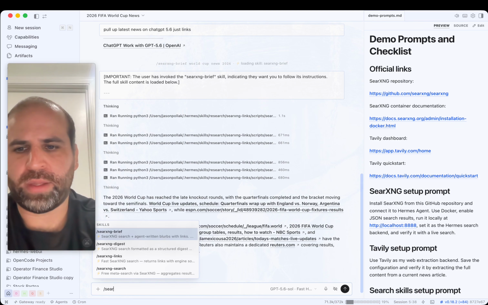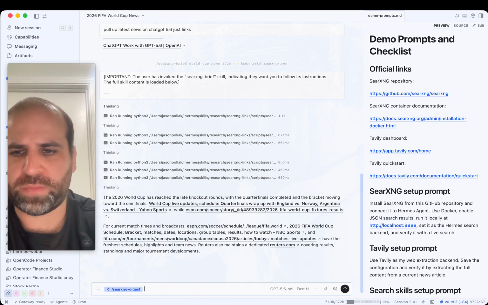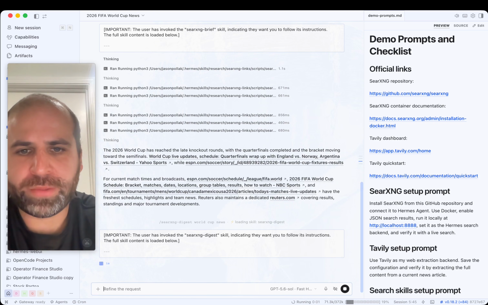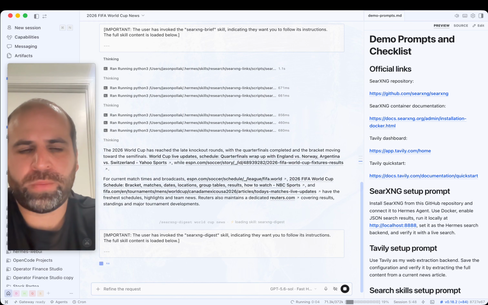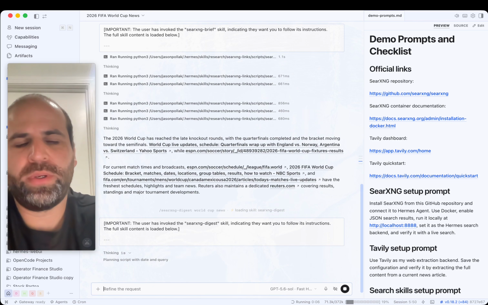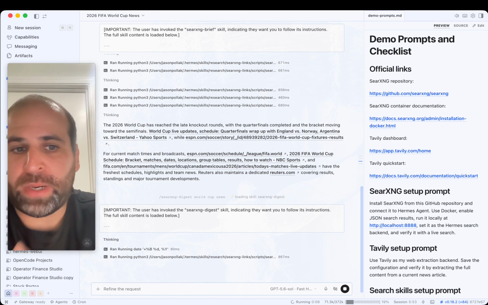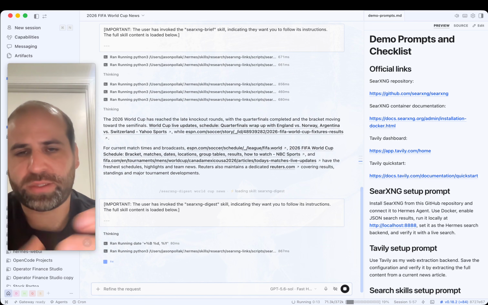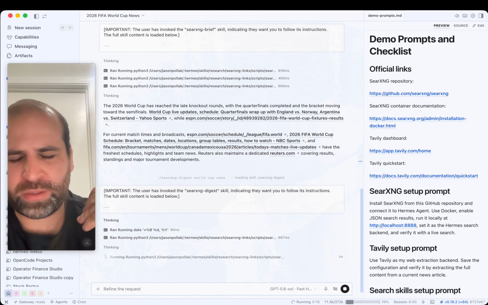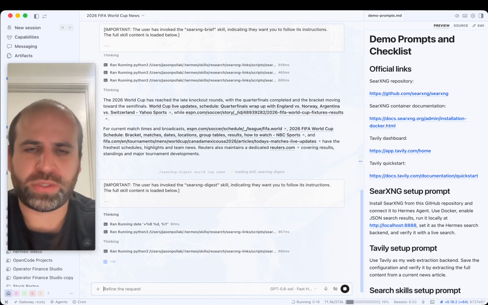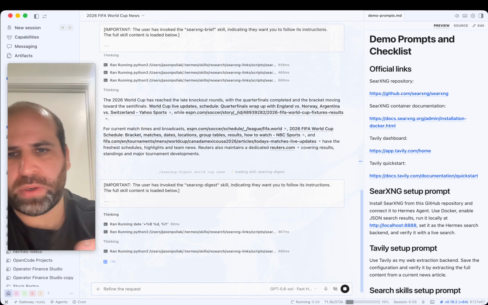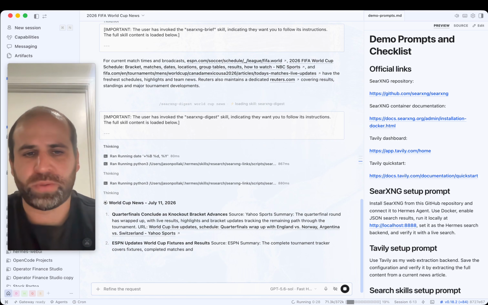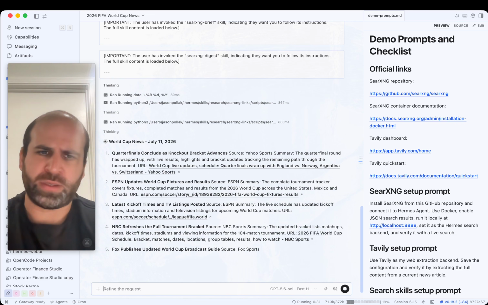So the other one is now the digest format. So let's try that here. There's a couple of different ways you can set this up where you don't necessarily have to do it my way. You don't even have to use skills. I just have them because sometimes it's nice to get links. But honestly, if it's already set up in the configuration, it's just going to do the search on its own regardless. But yeah, it's really your call. And if you want to use Exa instead or Firecrawl, they're both great tools. And there's also Brave Search, there's DuckDuckGo.